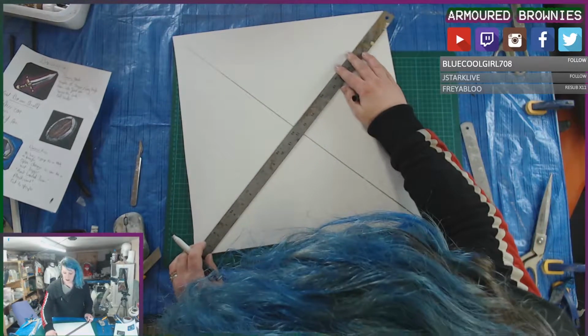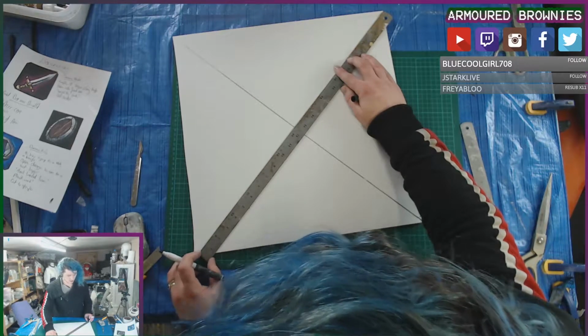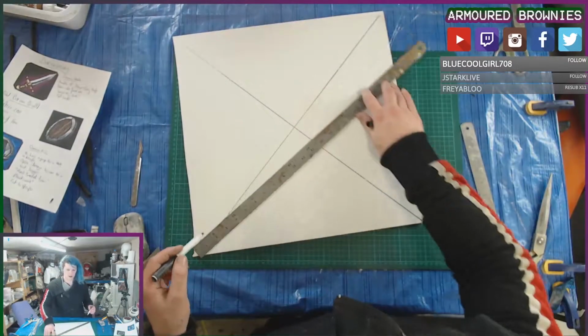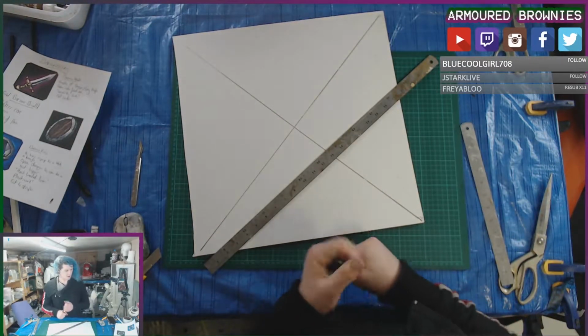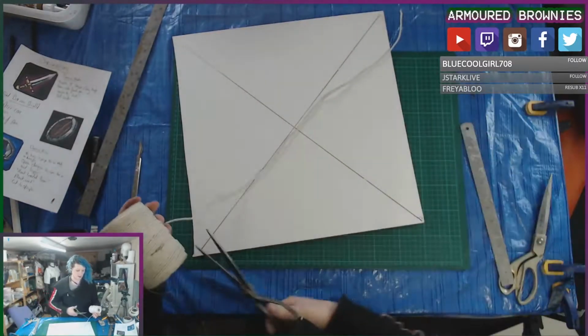Now, because we are making something that's round, we've got to figure out what size this is going to be. So we've got our meter-long ruler, putting it in the center, doing a cross, and then we're bodging a little bit because I don't have a meter-sized protractor or compass. I can't remember which one it actually is. I'll probably edit this out.